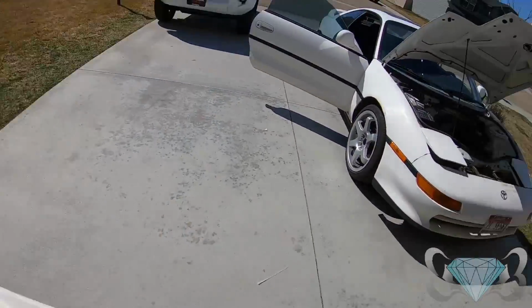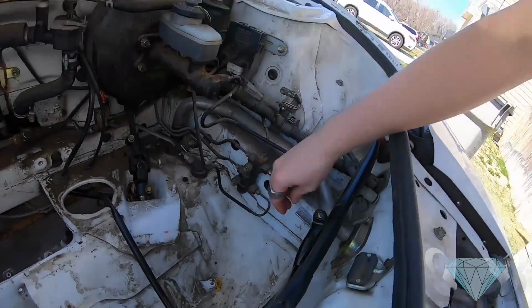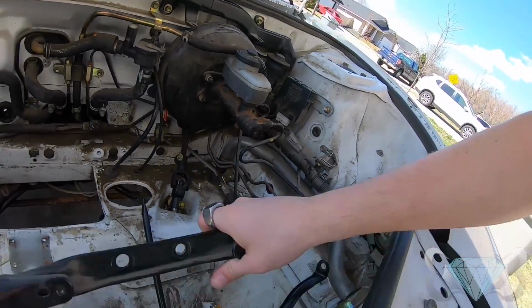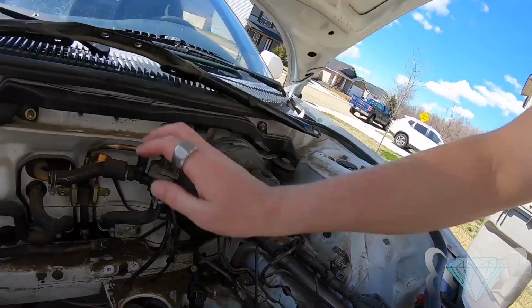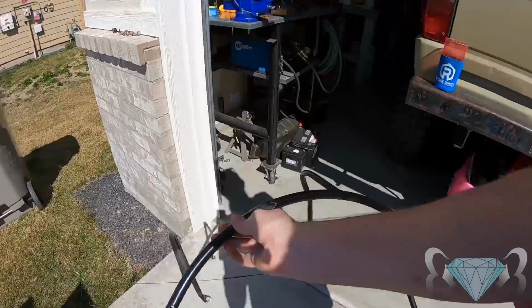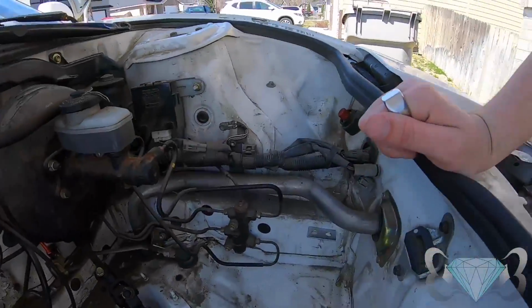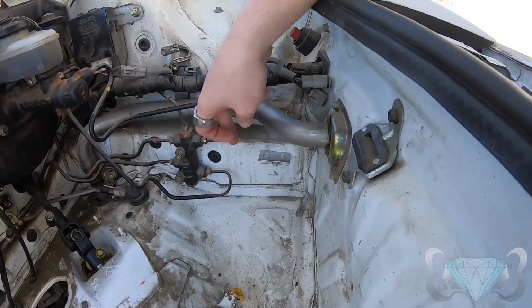I think I mentioned it, but something went all wigged out on the mic, and so we lost a bunch of audio. So I'm gonna explain it to you now. We can take the stock strut bar out. So this is what we're gonna mount the fuel cell to.